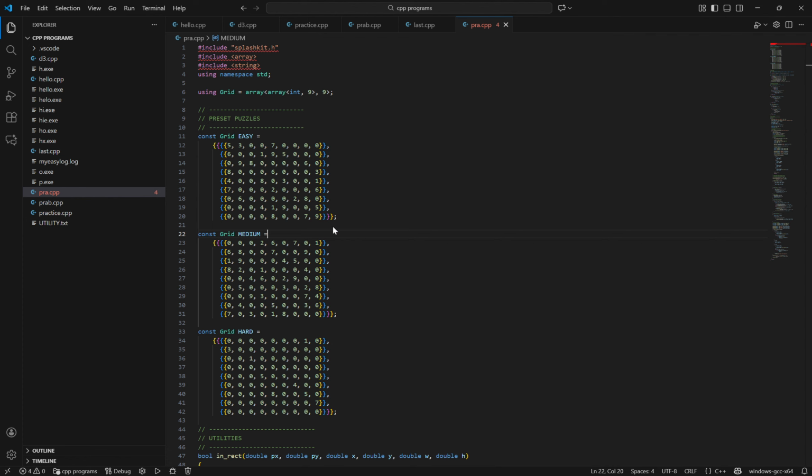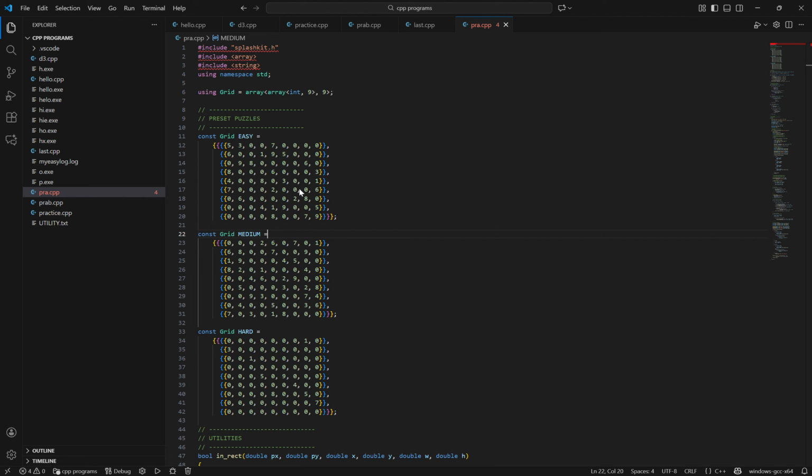So coming to part 2, this is where I have defined the 3 preset Sudoku puzzles: easy level, medium level and hard level. Each puzzle has been stored in a 9x9 array using zeros, which represent the empty cells. I included 3 difficulties so that the user can choose how much challenge they want the game to be. These puzzles make the program more interactive and help to demonstrate how the solver works, because I can test the solver on different difficulties quickly.